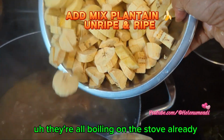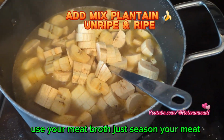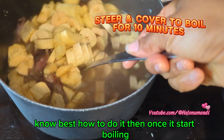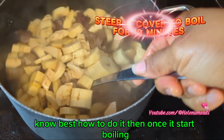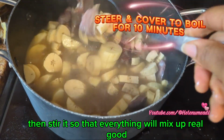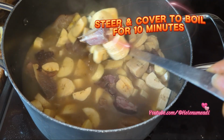They're all boiling on the stove already, and there's no particular way you use your meat broth. Just season your meat the way you know best how to do it. Then when it starts boiling, you just pour in the plantain, then stir it so that everything will mix up really good. You can see me stirring it right now. That's all you need to do.